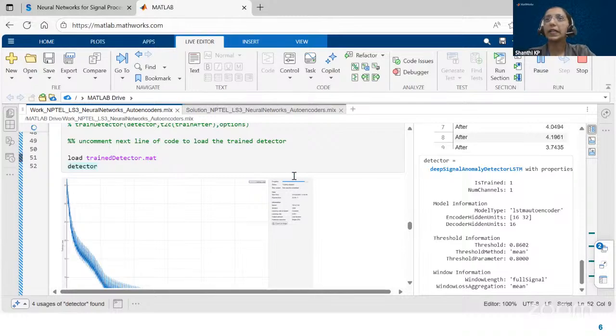Okay, so the trained detector is being loaded. If you see the output here, the detector object, earlier, if you remember, is trained was set to 0. Now, after training, is trained is set to 1. That means the training of the detector is completed.